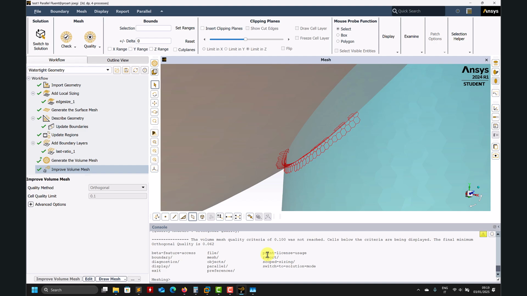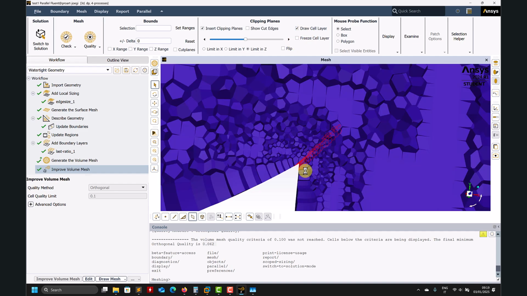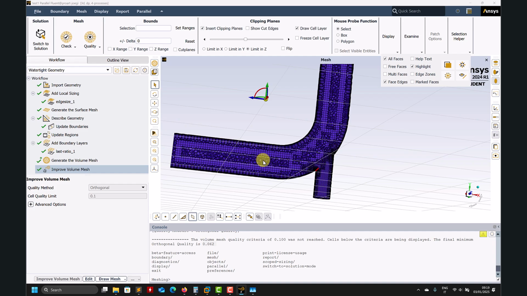Okay, so we have a mesh and it tried it. So the improvement is better. Now you have these cells, but as I say, this is not a problem, and we're okay to go. So we have here a valid mesh. Okay, there are the layers, display face axis, and we're happy with this.